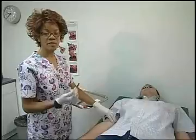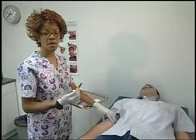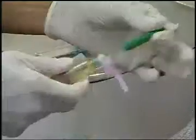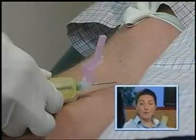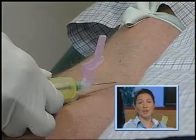Insert the needle bevel up smoothly and rapidly at a 15-degree angle. The needle only needs to be inserted just past the bevel. When you insert the needle, don't push it in too far because you can puncture both vein walls. Also, it's key to keep the needle in line with the vein.